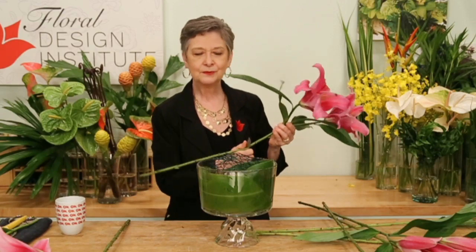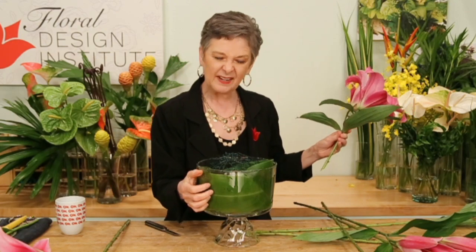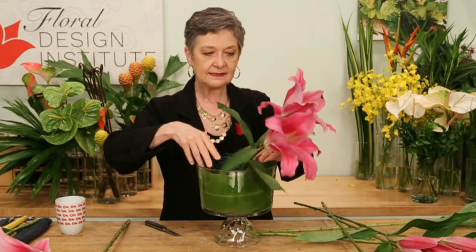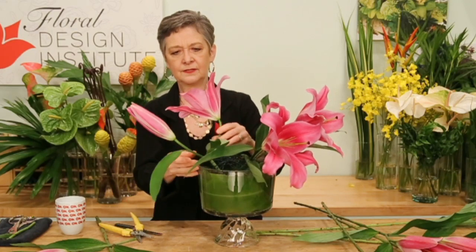So I'm going to go ahead and just put some of the lilies in this dish. So it is a trifle bowl. I don't make trifles, so I use it for flowers. Filled it with floral netting, wrapped foliage on the inside, and then just placing this down in. I've already removed the lily pollen because I don't want it to stain. It would stain the other flowers, it would stain its own petals, it would stain whatever fabric. This bloom doesn't look real happy, so I'm gonna go ahead and cut him out. It's like he got shut in the cooler door maybe or something. I'm not positive, but he doesn't look really thrilled, so I'm just going to set these in.